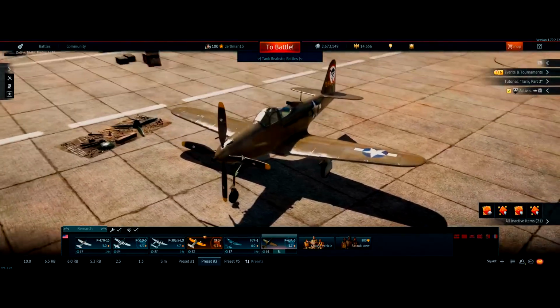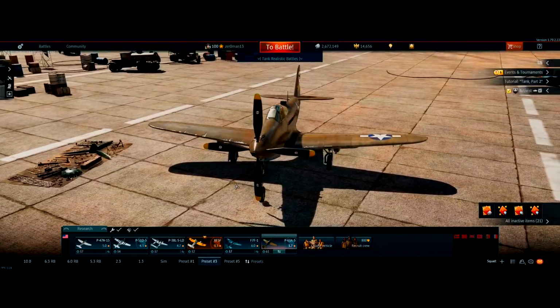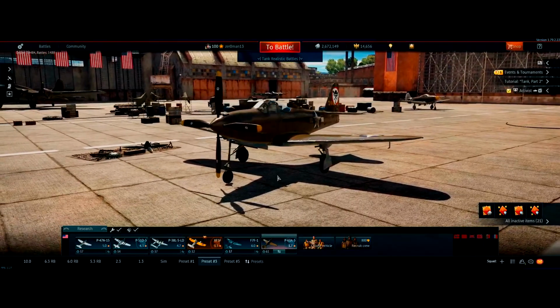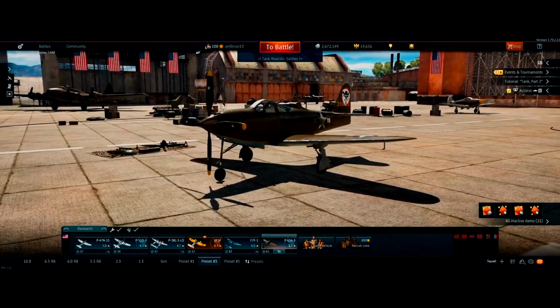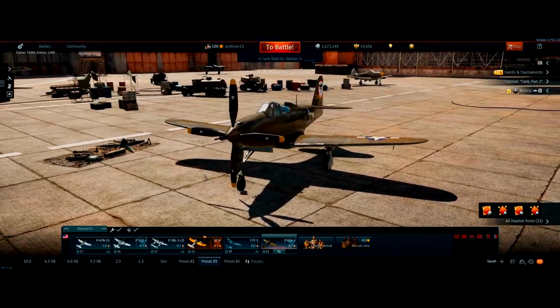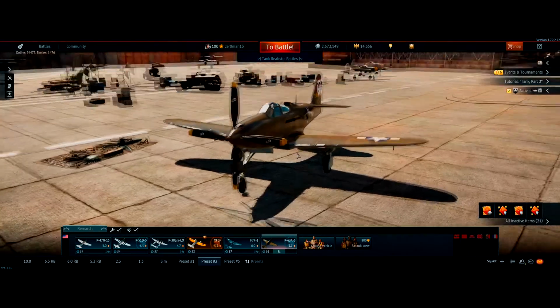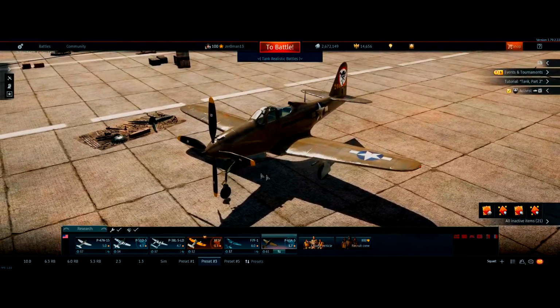But I will probably have some ground realistic battles here coming up shortly. Maybe some more planes if I can get some good matches. The event currently is kind of killing Air RB at the moment. And ground forces is actually getting to be fun again compared to when the IS-7 event was going on.